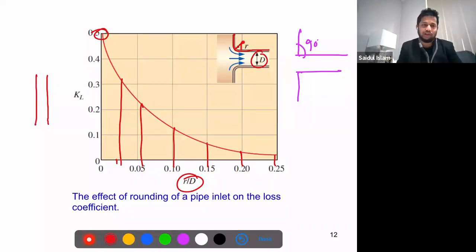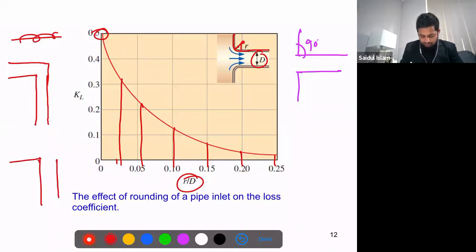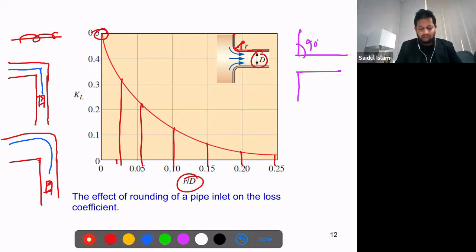Let's say you are just driving a car. This is one road, and this is another road. So here is your vehicle. In this case, you will not get much space to make it turn. But here, maybe you have more space. So in a real case, we know the theory that if we make it a well-rounded shape, we'll have minor loss. But we'll face some problems in real cases where we have space limitations.